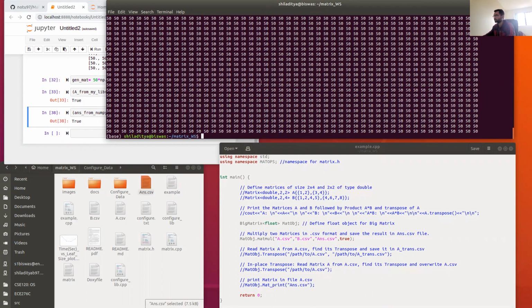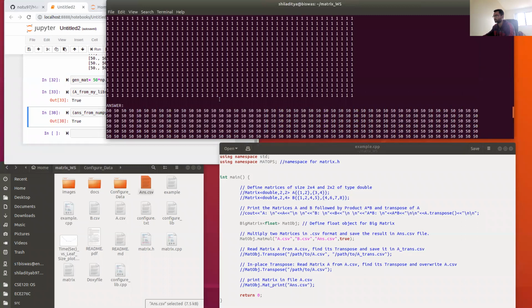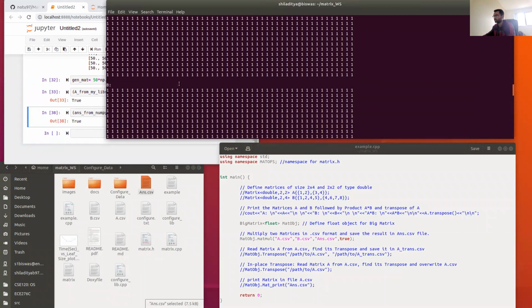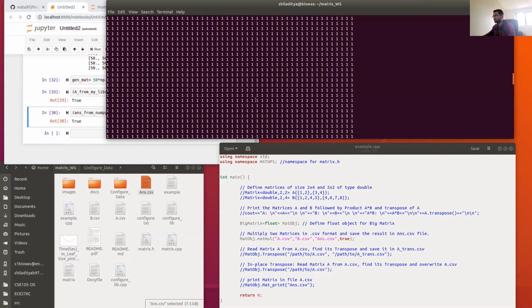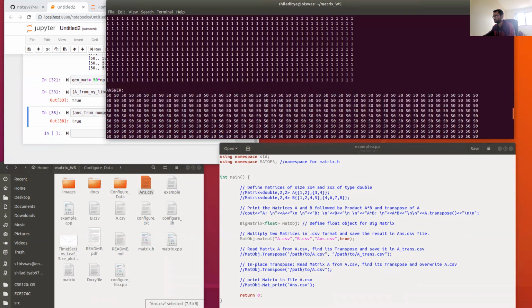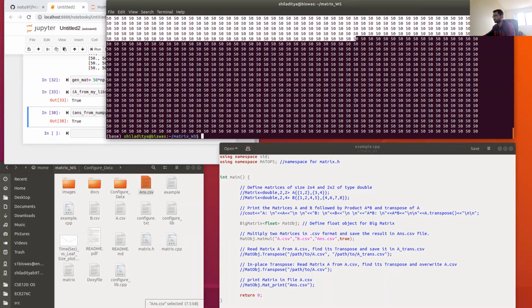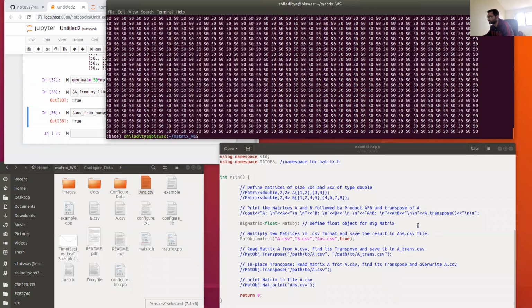So now if you see, you have the 50s here, you have ones here, this is the B matrix, and this is the A matrix. So you have all the ones printed here, and for B, all the ones printed here, and this is the answer, that is all 50s. So even this is working well. Now I can just comment this out.